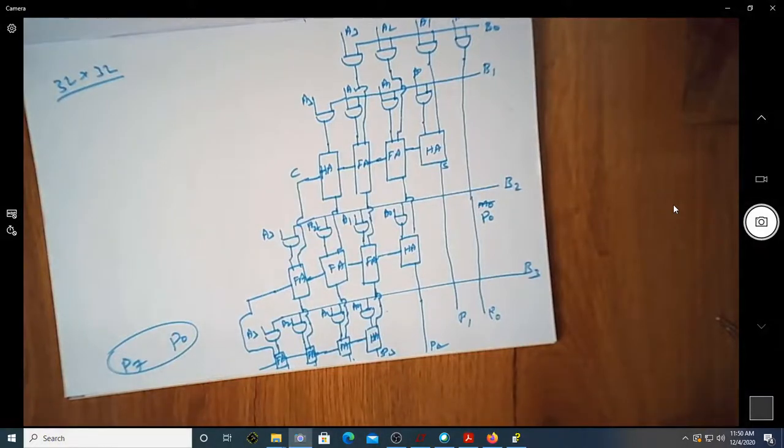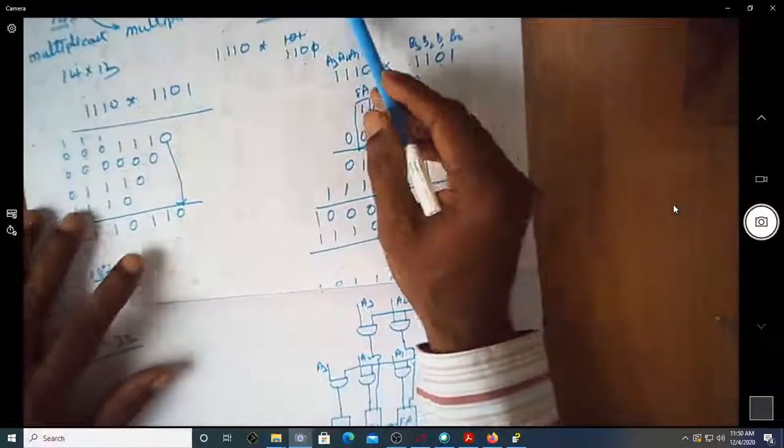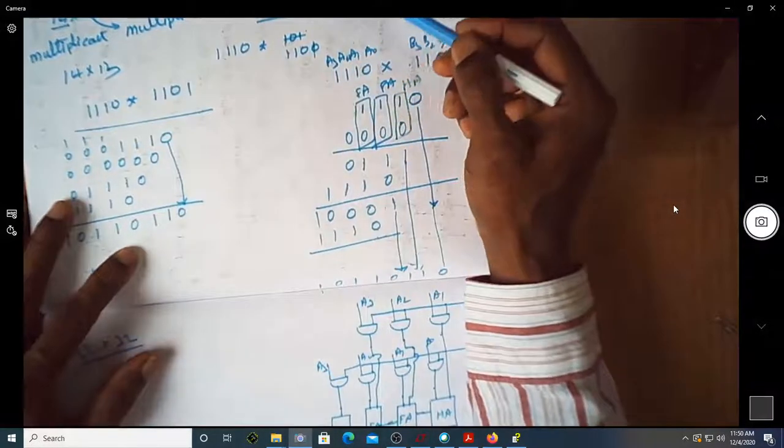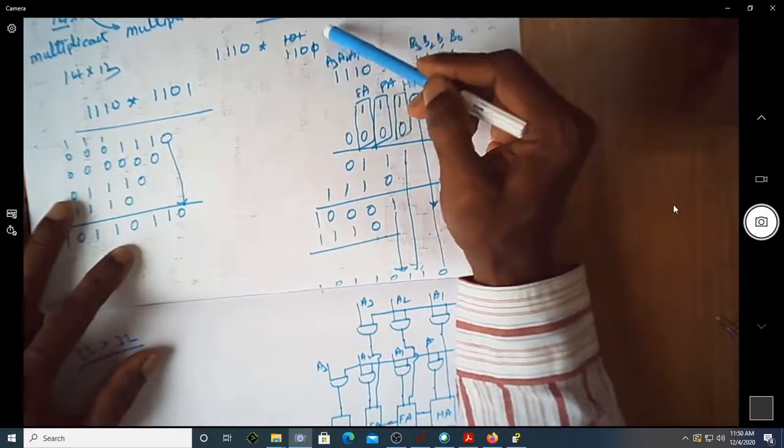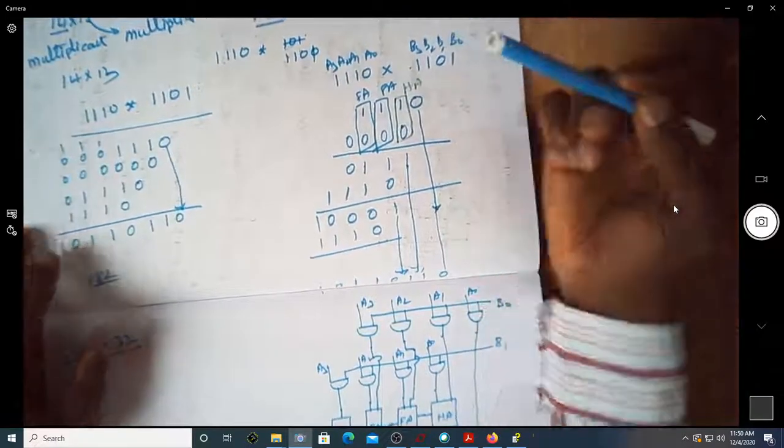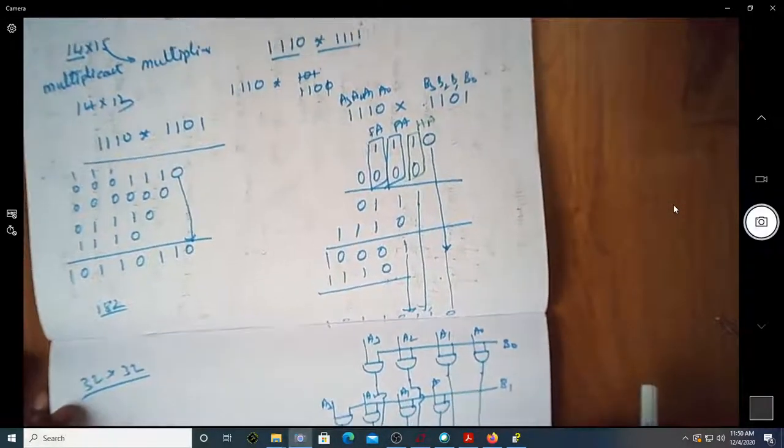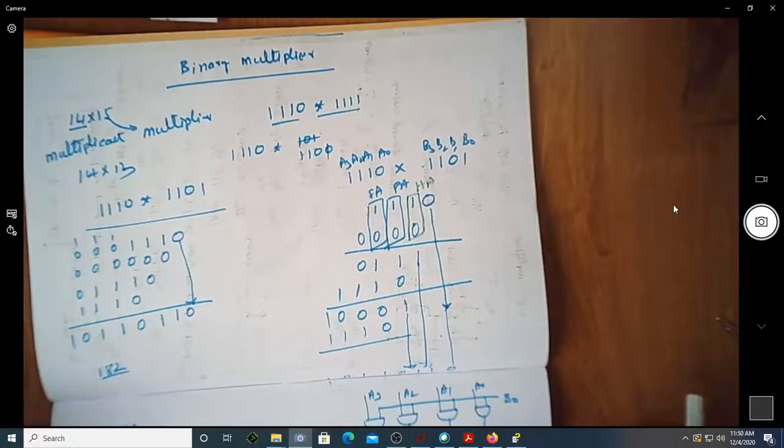So we'll see in the next video in what ways we can reduce the time that is required to generate this multiplication, because as long as your multiplier bit is 1, you're supposed to add it. For each and every combination, assume that in this case of 1, 1, 1, you're supposed to add the multiplicand every time and shift it, because adding and shifting has to keep on happening. Suppose if you minimize the number of additions for a given multiplier, then you can somehow reduce the time that is required for getting the product.